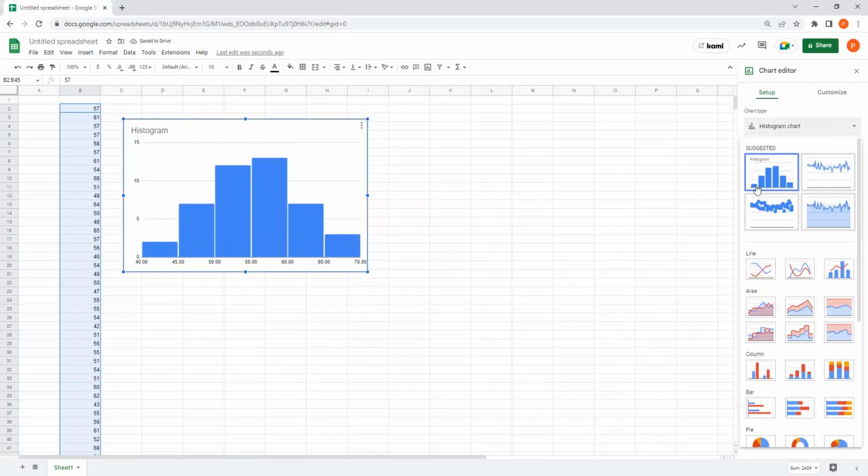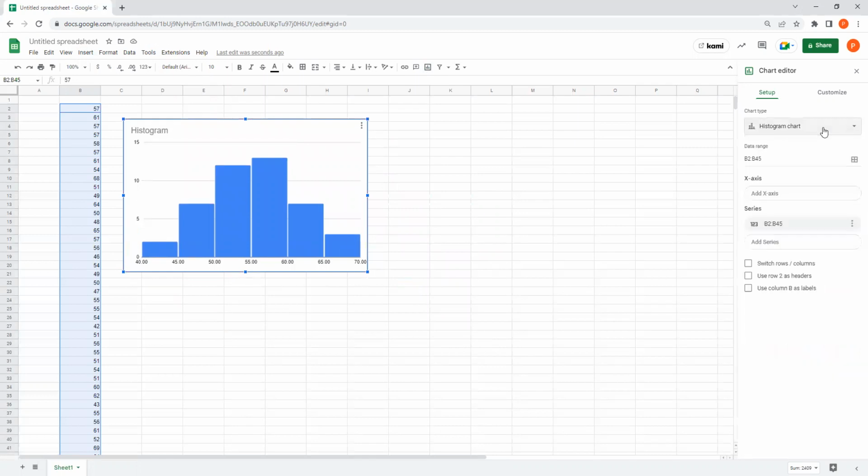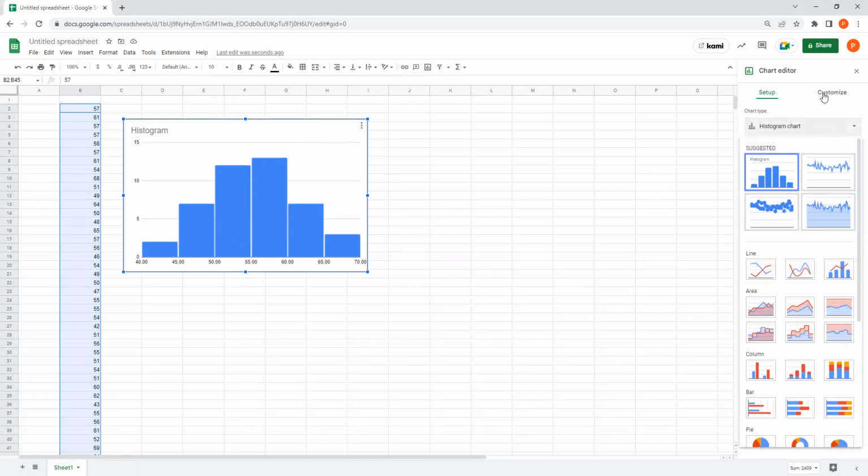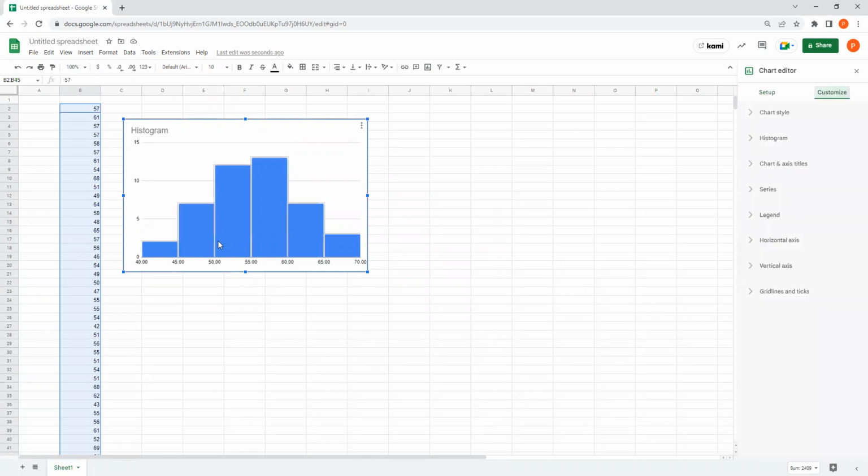If you want to change the type of chart, you just go here. Okay. Now here I want to customize it because I went by tens. Here they're going by fives, 40 to 45, 45 to 50. I'm going to change mine to the bucket size, instead of by fives, you want to do 10s.